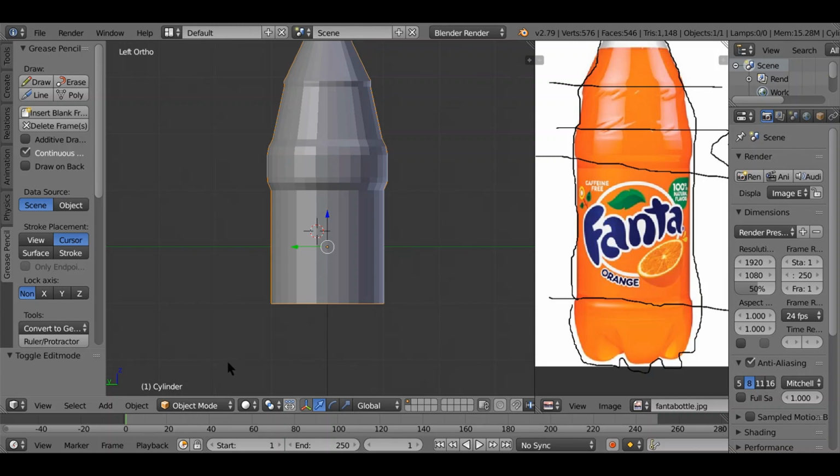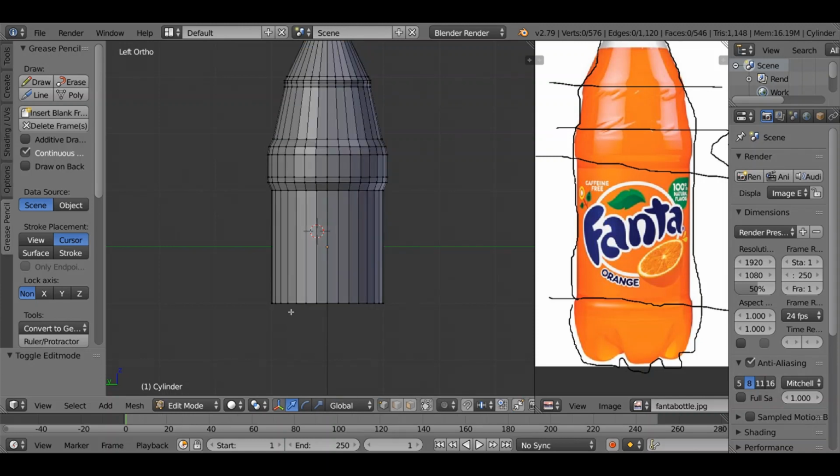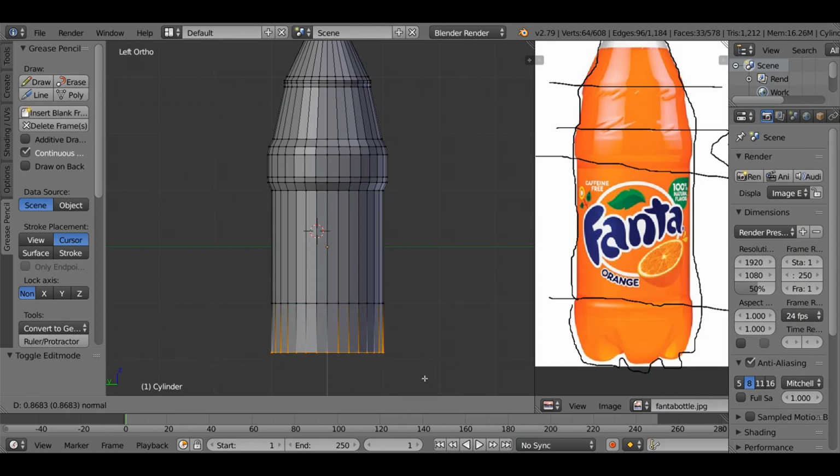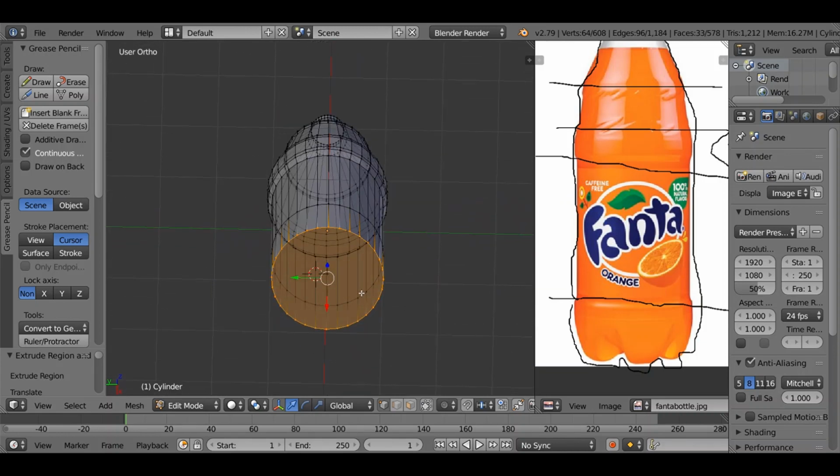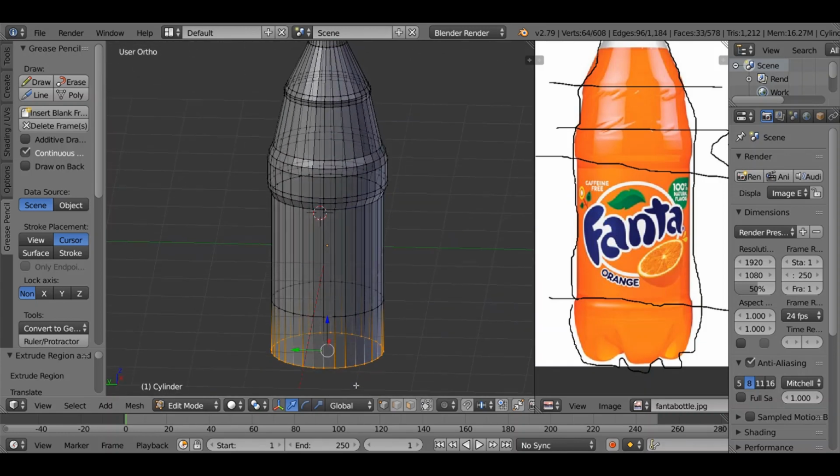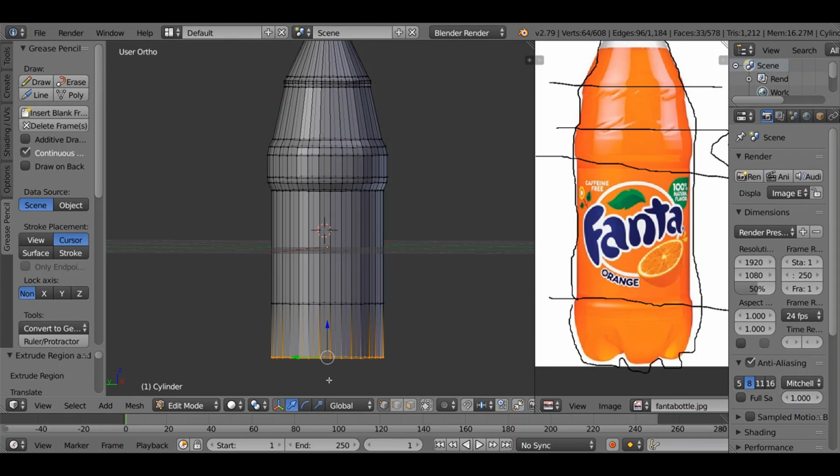We want to actually go back to editing mode quickly. Extrude, only extrude upwards. That's interesting. I'm expecting the extrude to also go downwards. Okay, of course. Look at me. Alright, so there you go. So let's take it to the bottom, like so. And then here you go. So ideally this is the bottom, but we really want it to look more interesting than that.